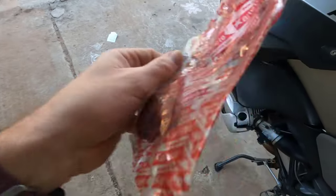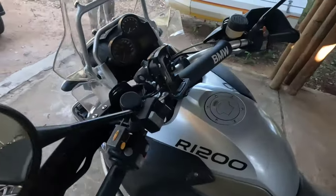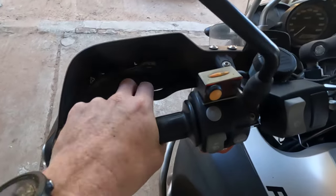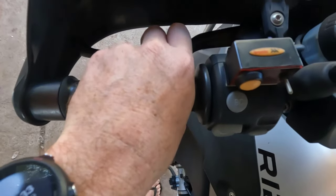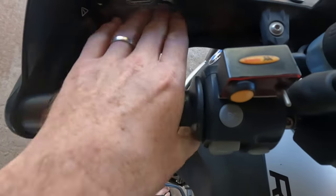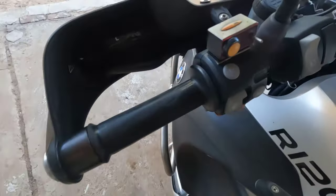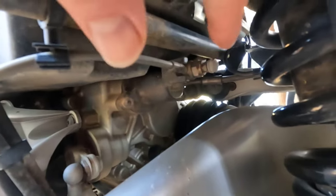It doesn't look like a huge job and I'll make a video on that. The next issue I found after about 1,000 kilometers of riding is the clutch. When I stopped at a garage or traffic light and activated the clutch with two fingers, the bike almost stalled — you could feel the clutch was still engaging. I had to either move my hand all the way to the edge or use all four fingers, which is very uncomfortable.